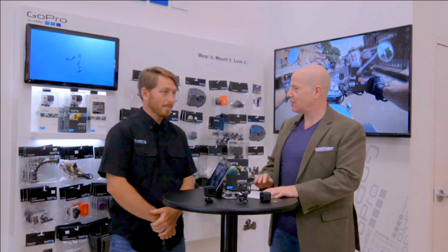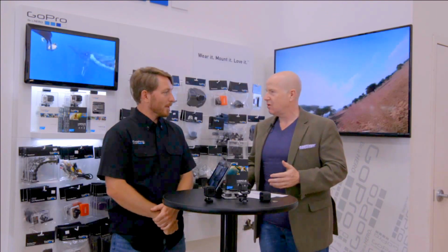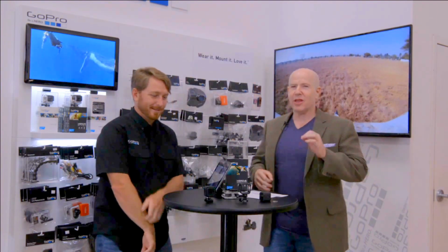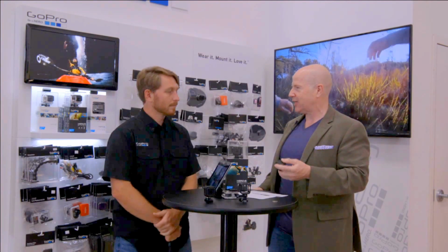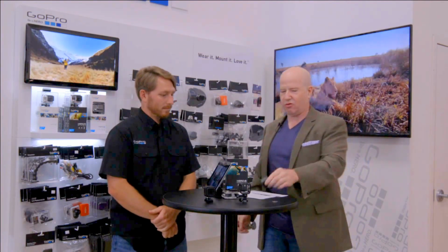With me today is Mark, the GoPro Super Tech Guru Rep. You know everything about GoPro. That's what they tell me. We're here with the just announced yesterday GoPro HERO4 Session. This lovely little device right here, and we're going to talk about it briefly today, and we're going to go through some of the specs on this really exciting and breakthrough device.